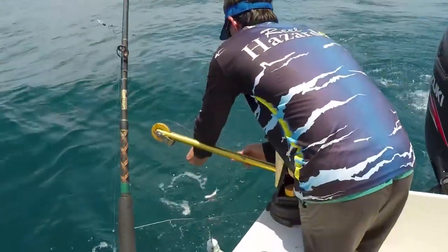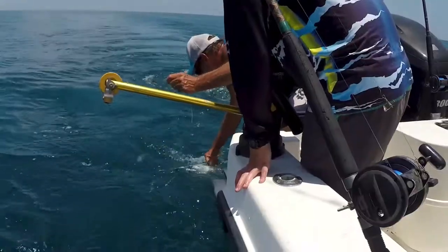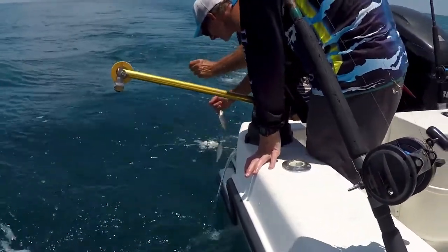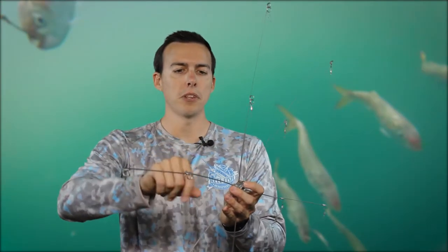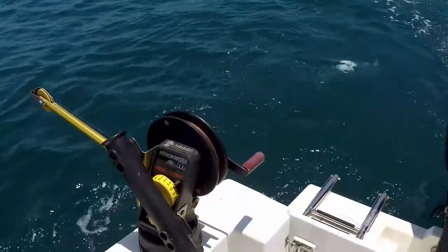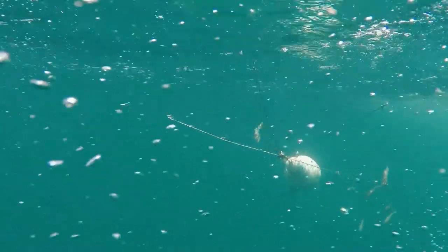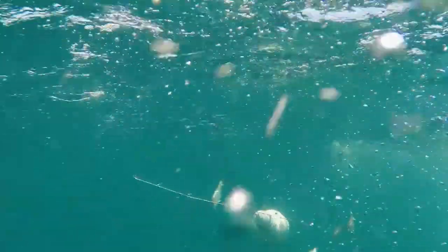We had a couple issues with it. First of all, putting it back in the spread is tough, and when we did, it was kind of wanting to turn. Part of it got caught on our swim ladder and got kind of tangled, because this rig would turn and the baits over here were basically in line with the metal arm — they didn't stay in the umbrella shape I hoped. When you pull artificials, there's a lot more pressure pulling back uniformly, keeping it aligned, but with live baits you're more guiding the bait than pulling them. Because these fish are alive and swimming on their own, there's really no pressure on the rig, so it doesn't take much for it to turn to the side.